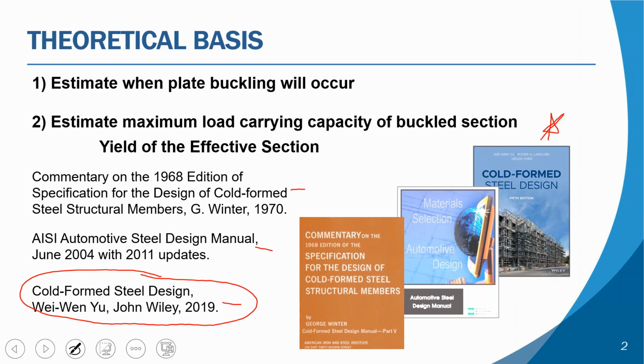And I do want to make the point that this isn't just a theoretical effective width. There have been lots of empirical studies where lots of tests have been done on thin wall structures, and that information is not only in all three of these references, but it's also in the software behind GAS 2.0. Okay, great. I think that also covers a comment or a question that I see relative to trying to understand a little bit more about the analytical assumptions. So I think that covers that as well.